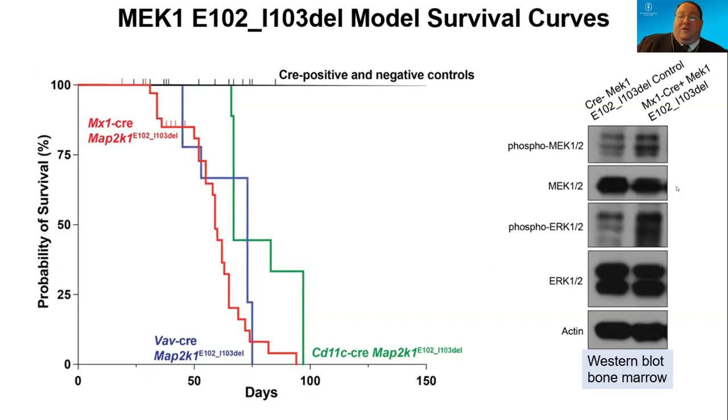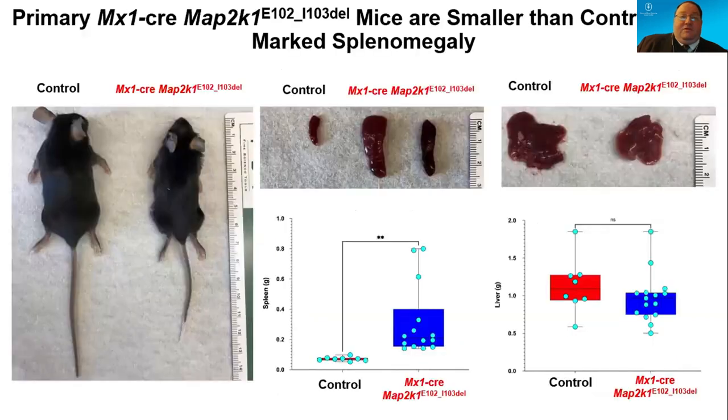You could see by biochemical studies of bone marrow and spleen that we were also able to see overexpression of phospho-MEK and phospho-ERK, showing definite overexpression of the MAP kinase signaling cascade in the CRE positive MEK1 mutant mice compared to CRE negative controls. So we knew that the mutation is present by next generation sequencing in the CRE positive mice and also expressed within hematopoietic tissues. We had conditional and specific expression of the CREs in hematopoietic tissue, which is why we wanted to study how this mutation affects hematopoiesis.